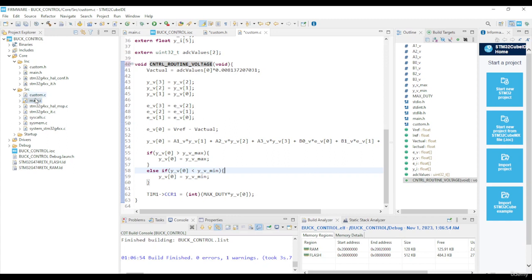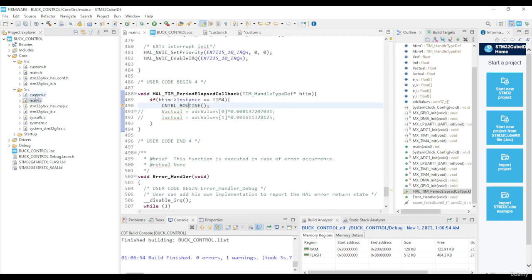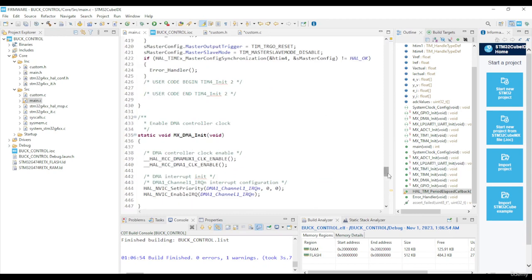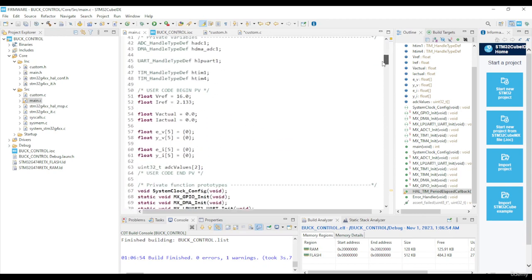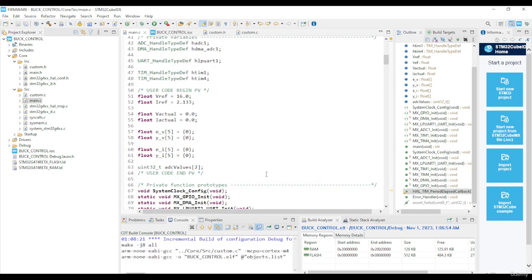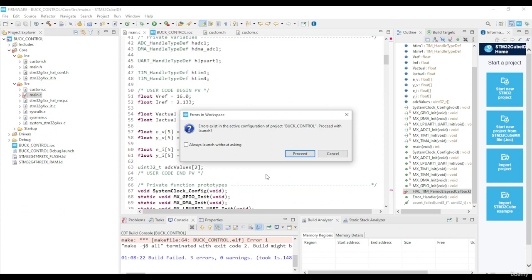But let me just run this very quickly and see what outcome we get for VREF of 16 volts. Let me just run that. Okay. It's going to do its thing. Okay. I'll just say cancel.